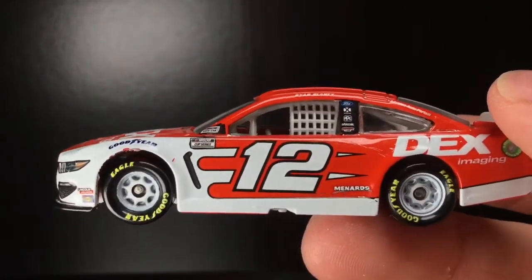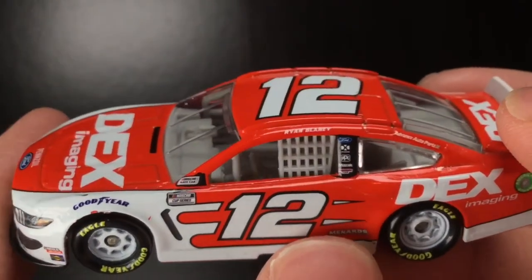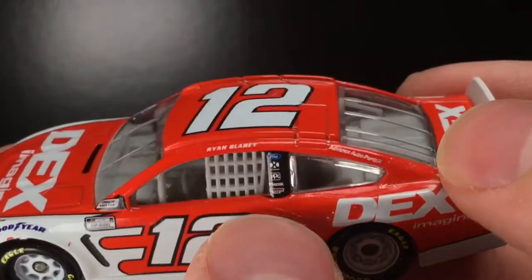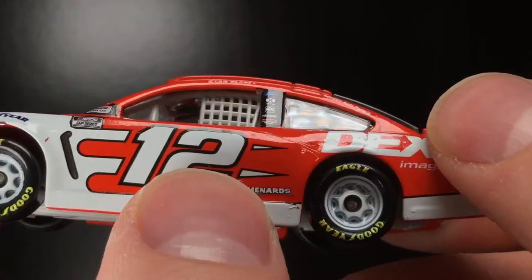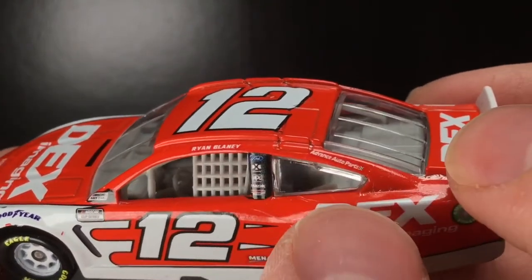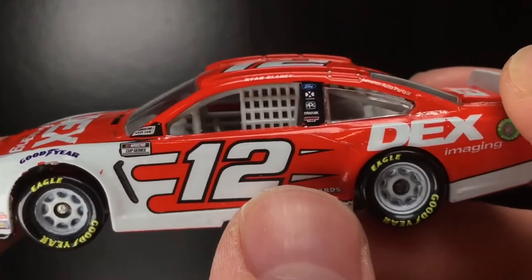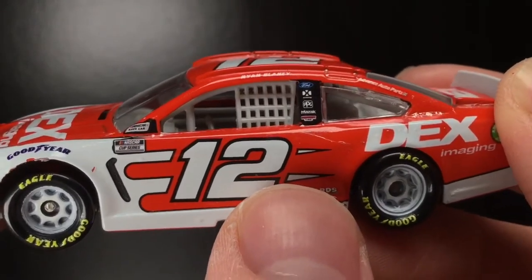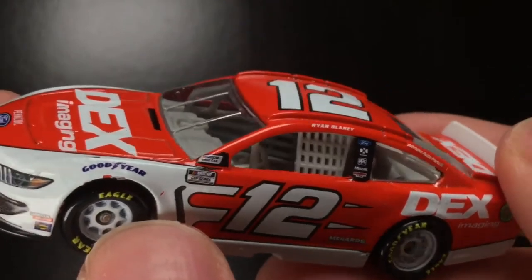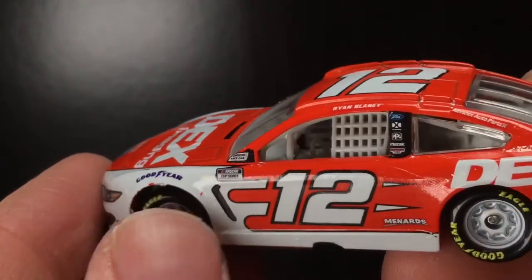Going to the left side of this diecast — let's zoom in a little bit so you can get a better look. Like I said, this was canceled, so if you want to get this diecast, unfortunately you're going to have to hunt for it at Wave 7 at your local retail stores. I can see some scratches — or is that decal overlap? I think it's decal overlap, but it kind of does look like scratches. Anyway, this diecast is covered in freaking pimples. You got Ryan Blaney with the Penske font, Advanced Auto Parts, Ford, PPG, Mazak, and Discount Tire. I forget how many Ryan Blaney cars we've gotten in 2020, but it is an astounding amount. Everyone talks about the Elliott cars and the Harvick cars — no one talks about how many Ryan Blaney diecasts we continue to get in 2020. And as a Blaney fan, I'm not complaining.